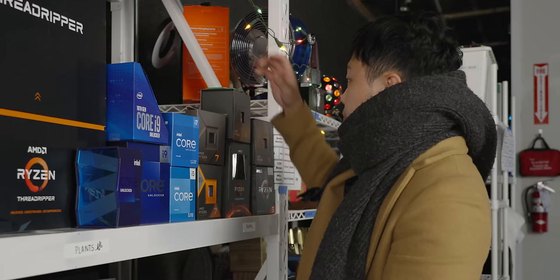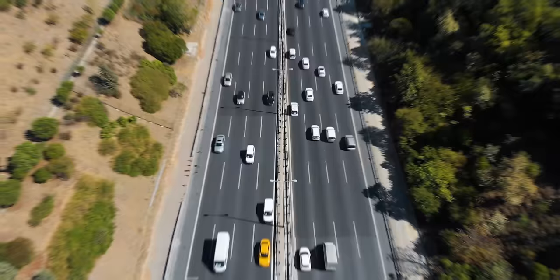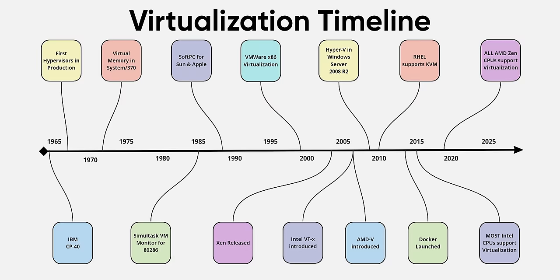But I can practically hear you guys furiously typing away. Linus, who's gonna spend $12,000 on a CPU? I'm never gonna use or even touch one of these monsters. But here's the thing. In the same way that the technologies from multi-million dollar Formula One cars trickle down eventually to our daily drivers, the advances that debut in high-end data center chips almost inevitably make their way into your home PC. And there's a lot of goodness packed in here to be excited about.